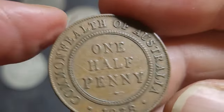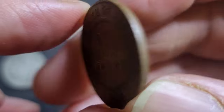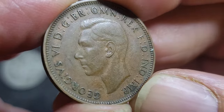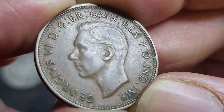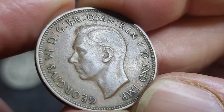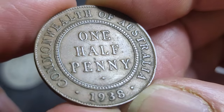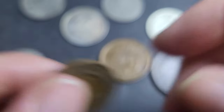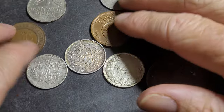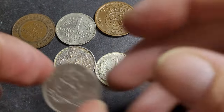The next one is an Australian coin — a half penny. This is the first year of issue for George VI, with a mintage of about 3 million. This one is in Very Fine grade because the actual hair has lost a lot of detail. These ones sell for less than five dollars, so these are among the ones that are not really worth that much.